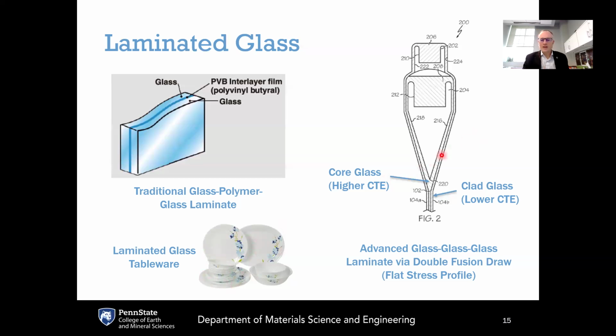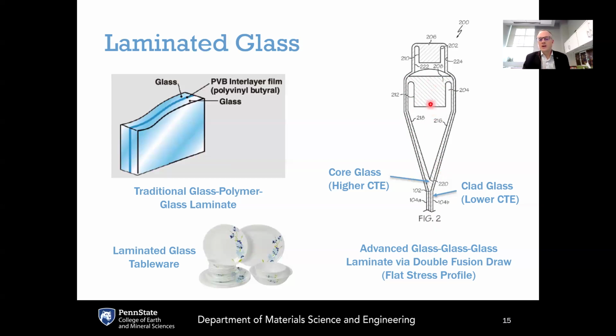Another way to make glass laminates is through this modified sheet draw configuration. This is a double fusion draw process. If you remember in our discussion of chapter 22 on the manufacture of glass sheets, one of the methods invented by Corning was the fusion draw method, where there's a molten glass that overflows both sides of a ceramic isopipe. The glass flows down on either side, fuses at the bottom, and then is drawn into a sheet. And an advantage of this process is that the outer parts of the sheet don't touch anything other than air, so you get really good pristine surface qualities.